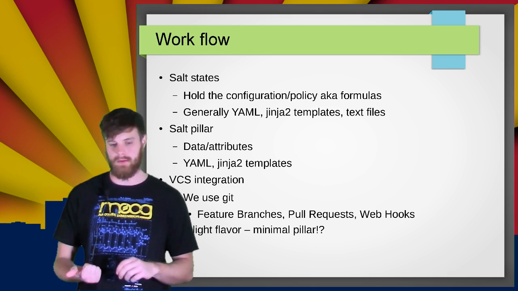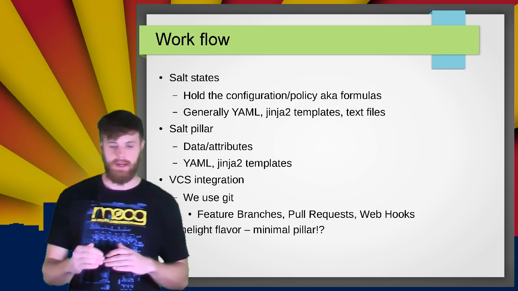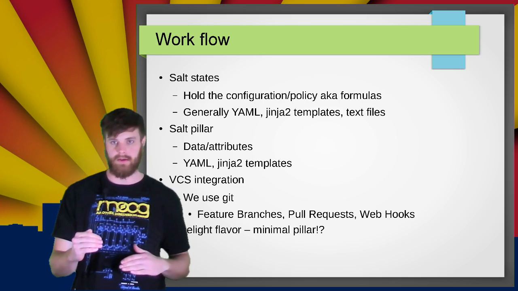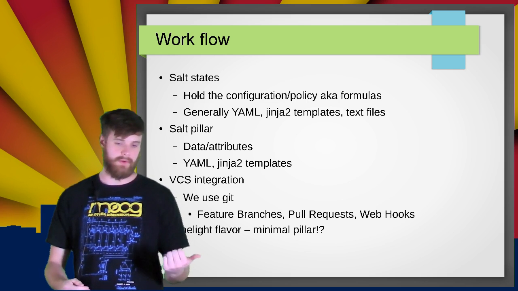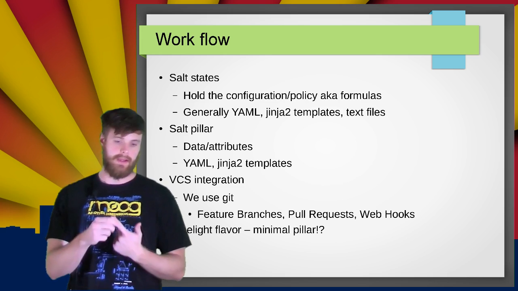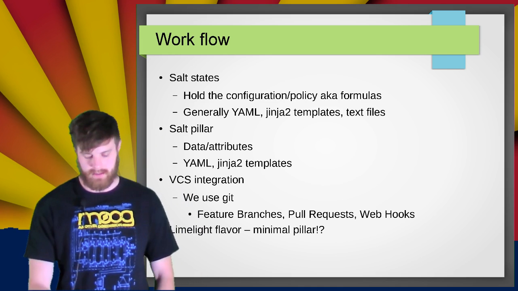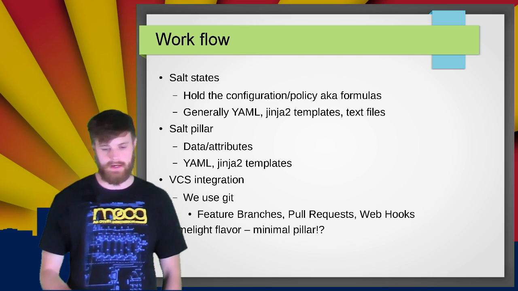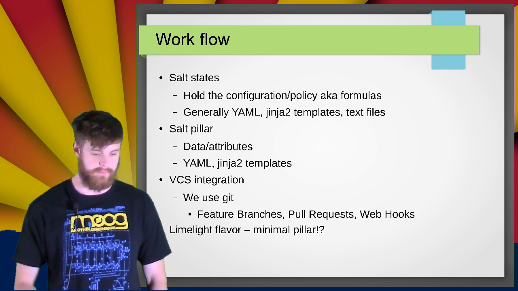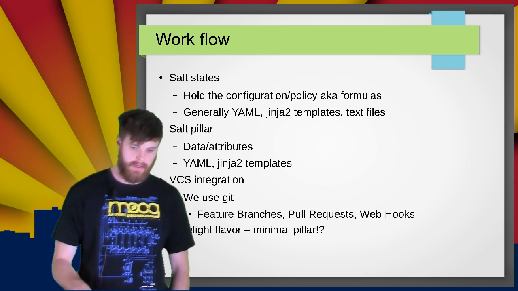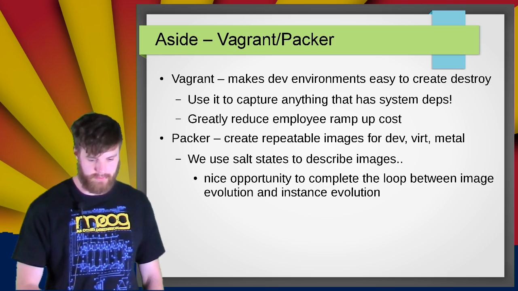The reason we decided to do this mainly was that we wanted to atomically change our states. And if you have data dependencies on the pillar, you can get into this place where you have to evolve your pillar structure for some reason and your state at the same time. We weren't very comfortable with doing that at scale. So we actually put all of our data into states or other systems, like our configuration, our inventory control. And we've actually found this to be pretty palatable. It went a lot smoother than we expected.